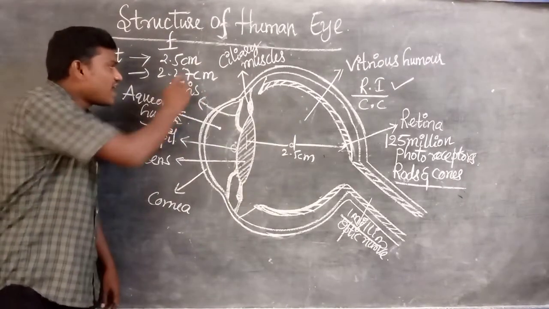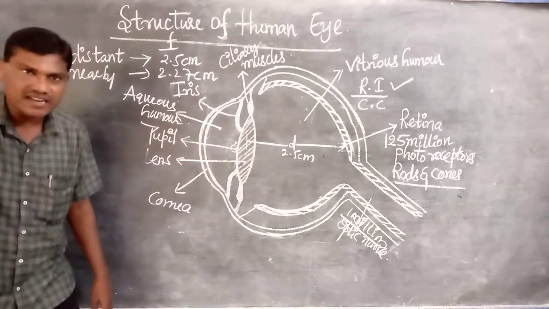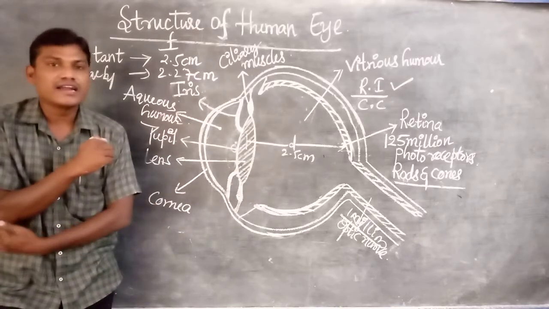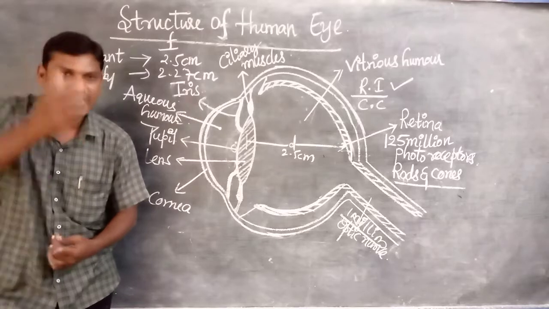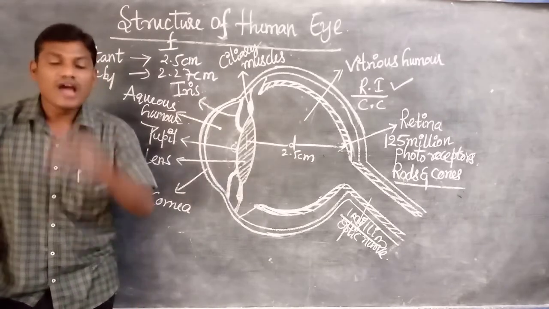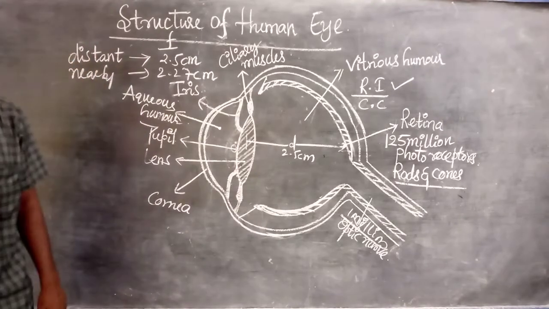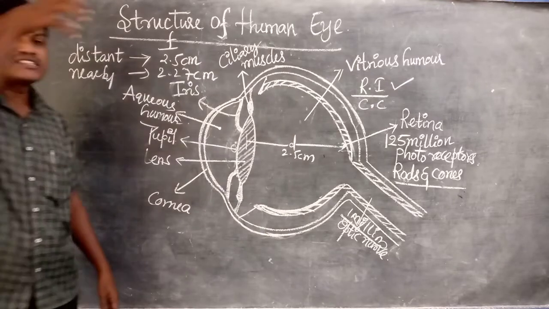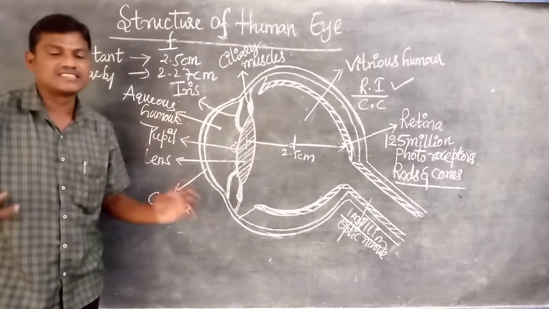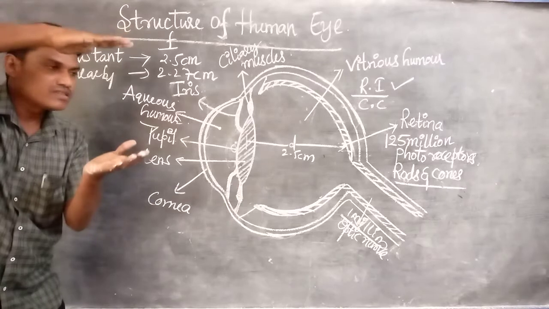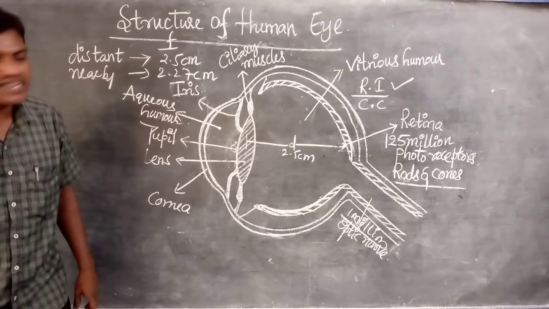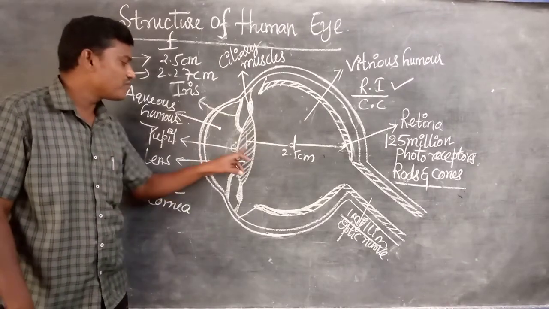So what is the importance of the iris? I said that it acts as a muscular diaphragm. In low light conditions or during the night time, the iris increases the size of the pupil, the size of the hole. At that time, it allows more intensity of light coming from the object for seeing the object clearly. But in the daytime, the intensity of the light coming from the object is more because sunlight is there. At that time, the iris reduces the size of the pupil, and it allows a lesser intensity of light. That light falls onto the lens.